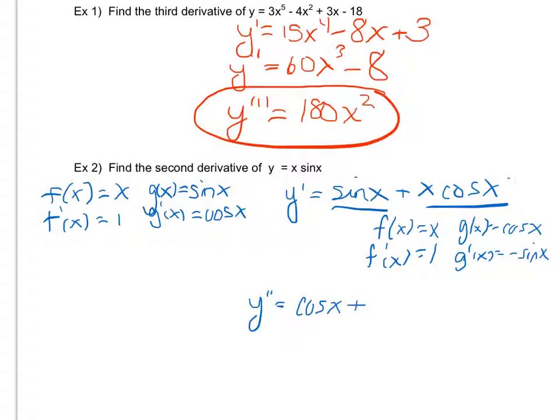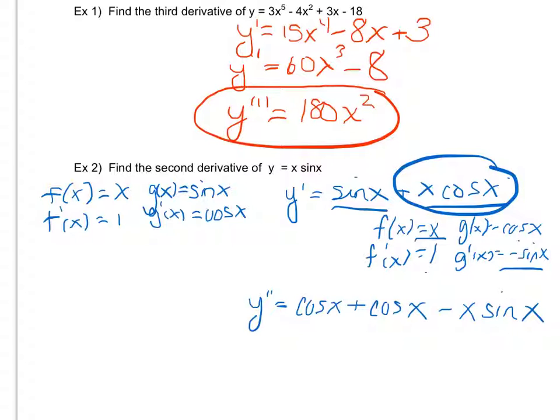plus, now taking the derivative of my second term, the derivative of the first times the second, so negative cosine x. Oh, I'm sorry, it's not a negative. I'm misreading my own writing. So cosine x. Then it's a product rule, so add, so plus the derivative of the first times the second. So since it's a minus sine x, I'm going to go ahead and right away say that plus is going to become minus sine x.